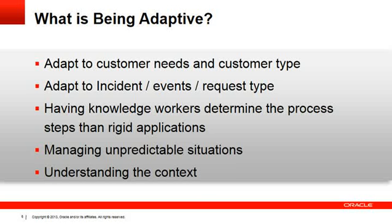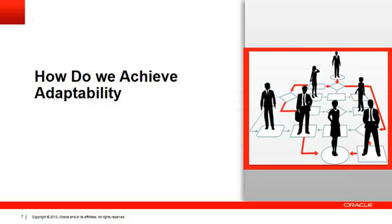To make all this happen, understanding context is very important. Take a very repeatable process like credit card enrollment — you go to a website, apply, and it's a very straight-through, one-and-done process. Compare this to a billing dispute or an insurance claim process. These are handled very differently because the situation is different, customer types may differ, and in insurance claims, the property might be different. We cannot define one process design to meet all needs around these particular cases.